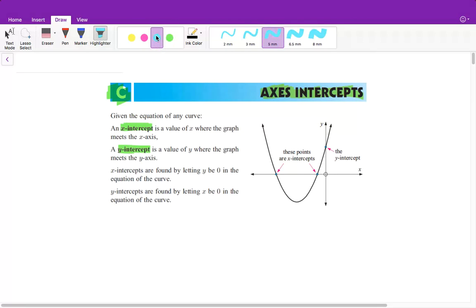Before we get started, let's think about this. When we're finding our x-intercept, that is where our graph crosses our x-axis. Well, what is our y value when we're crossing our x-axis? As we're moving along our x-axis left or right, our x value will change. However, when we're at this x-axis, we have never gone up or down from the origin. We just went left or right. So when we don't move up or down, that means our y value never changed from the origin. And along our x-intercept, our y value is equal to 0.